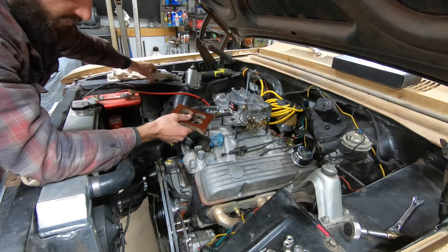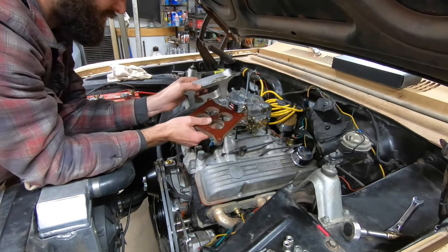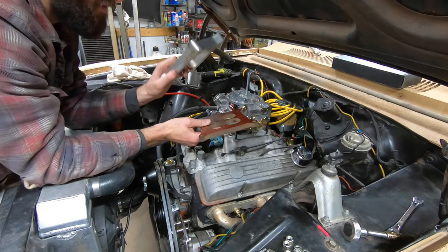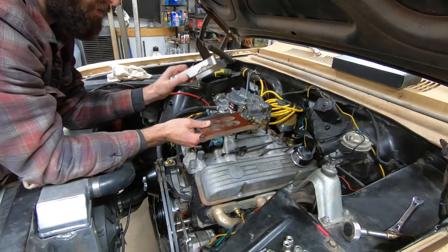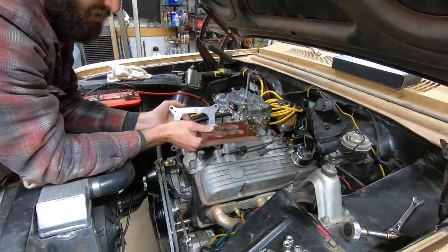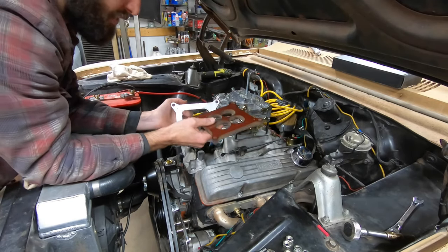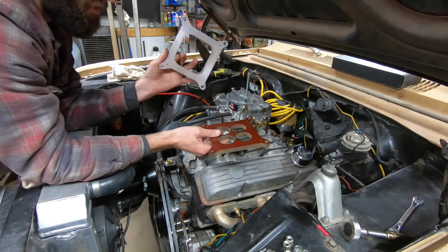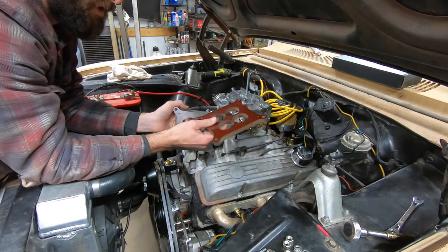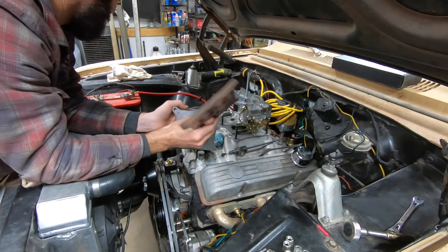Another way to do it, if the manifold's not notched, is to run an open spacer. It gives you that same behavior as notching the manifold. But I really don't want to run this 1-inch aluminum. Like I said, it'll give me a little bit more throttle linkage difficulties because the carburetor's up higher, and this is designed for a carburetor that sits low. And two, the aluminum spacers actually transfer more heat up into the carburetor than these composite type spacers.